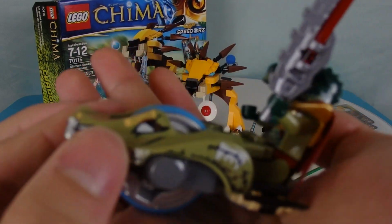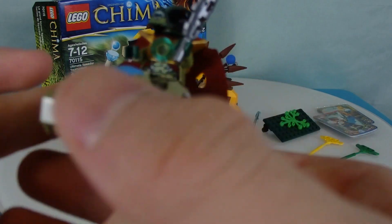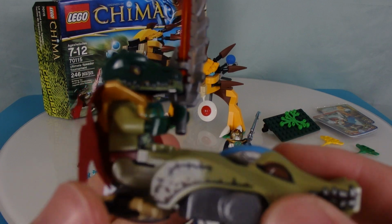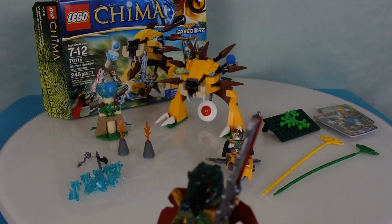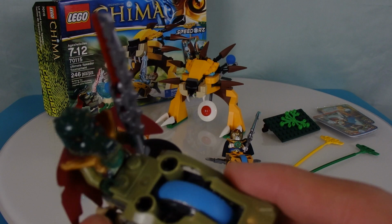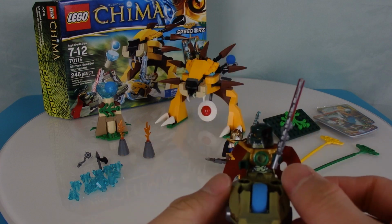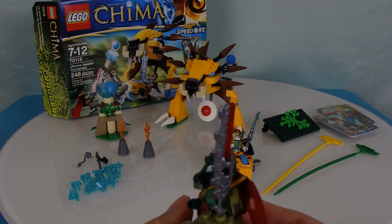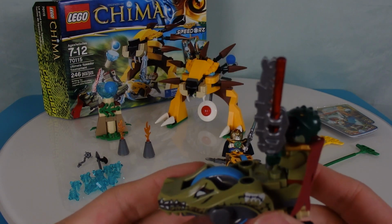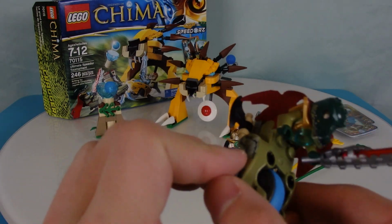And depending on the character and the tribe and what animal they're from, it will define the design of the vehicle. And the first year of Chima, they released a ton of different Speedorz. Some more exclusive than the others. I remember seeing they had one for a fox and one for a skunk. Those were in fact the rarest Speedor sets out there, and the only way to obtain those figures. These figures, these are more common. You can obtain them from the system sets, but honestly the cheapest way to get your collection of minifigures from Chima is either by collecting Speedorz or buying the system sets.